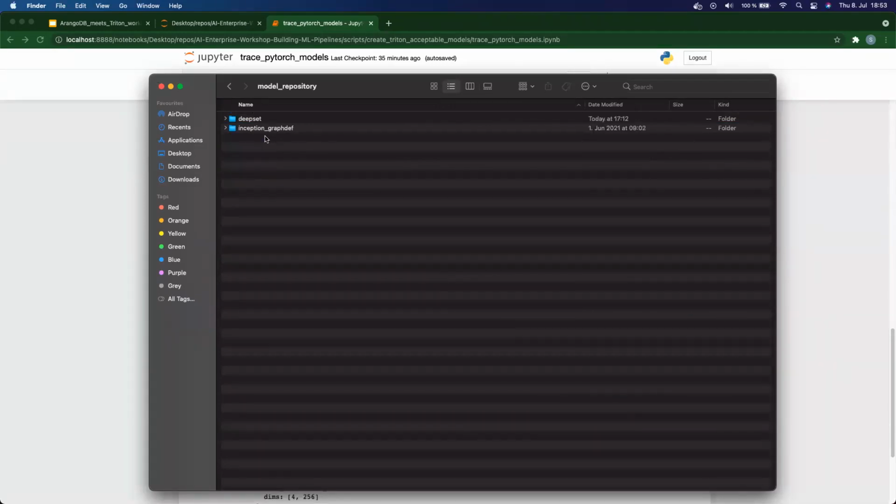This is the model which you are trying to build. I have named it DeepSet, and this is our folder. These are the further steps.